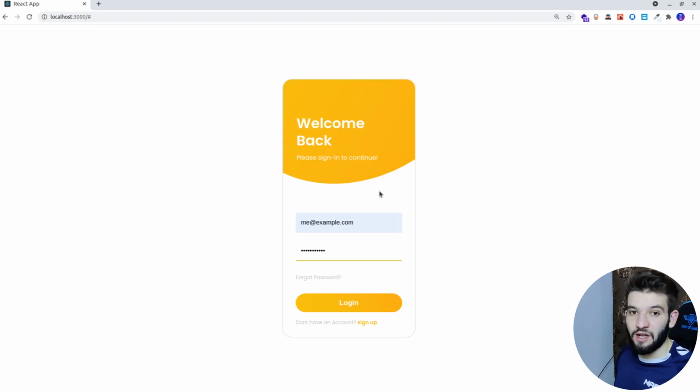We're going to do full validation, email validation, and password validation using regexes. Also, we're going to send a request to register a user and get back a response and show that response to the user. Say, oh, thanks for registering, or if an error happens, say internal server error or something like that. All of that is going to happen in this particular video tutorial.